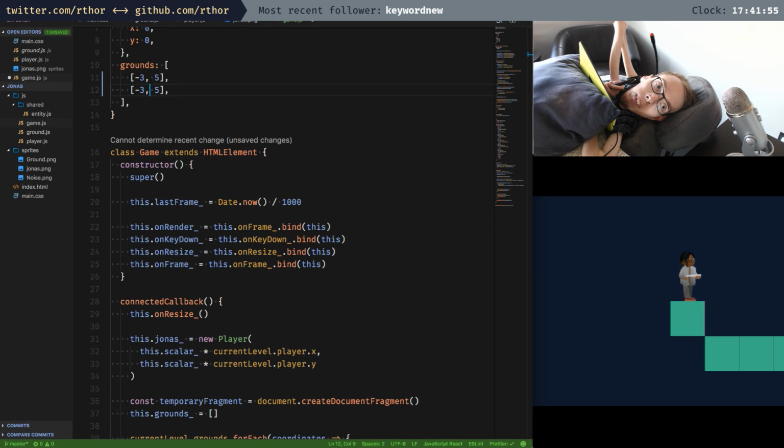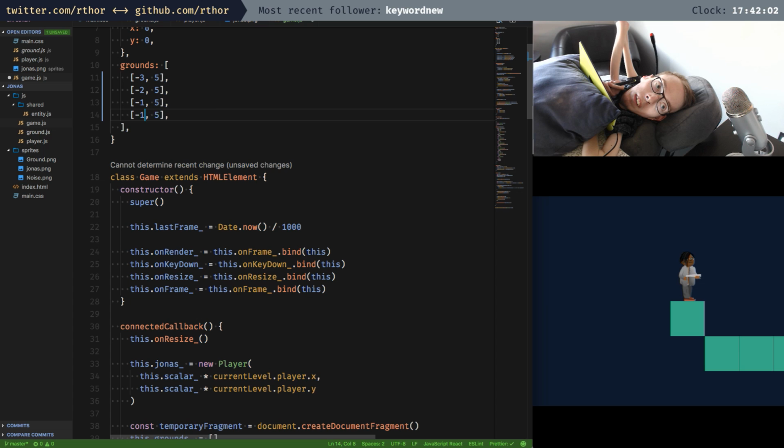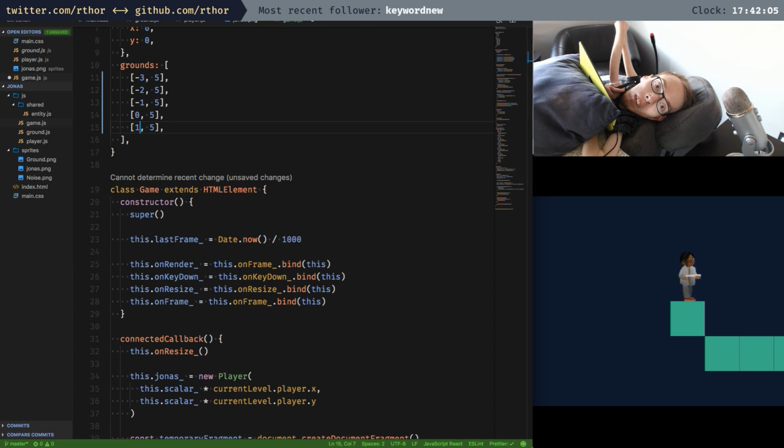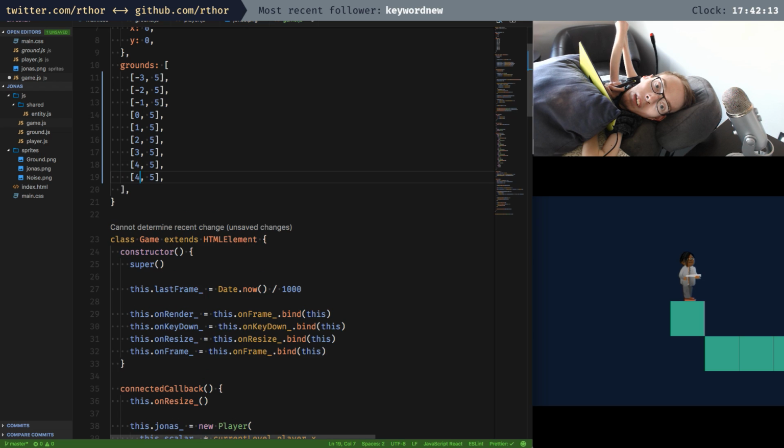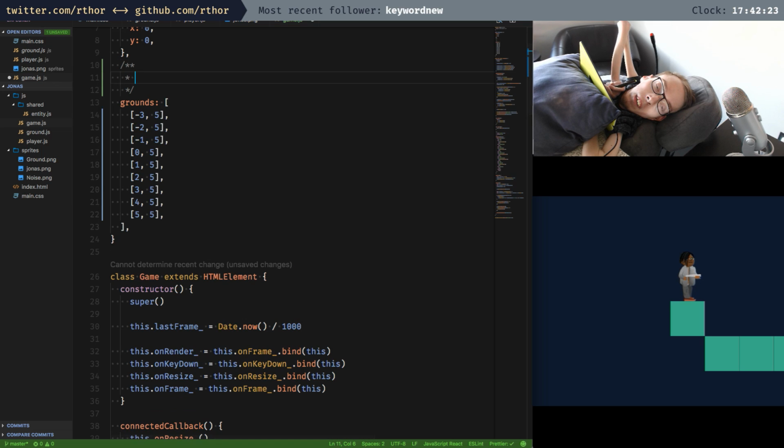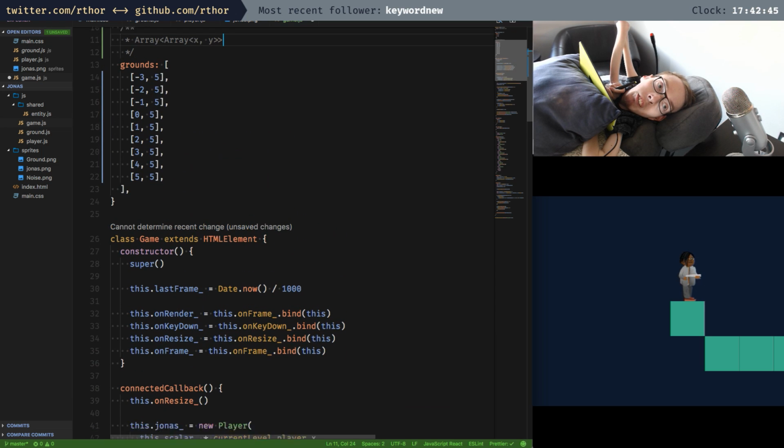So -2, -1, 0, 1, 2, 3, 4, 5. And just gonna do an array of... I don't even know if this is the correct way of doing this, but just something to know what kind of an array this is.